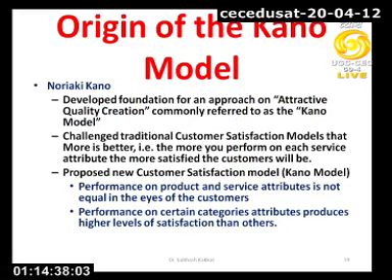Performance on product and service attributes is not equal in the eyes of the customers. One attribute is liked by one customer, but the same attribute may not be liked by another customer. Performance on certain categories of attributes produces higher levels of satisfaction than others. One attribute may give more satisfaction to one customer and less satisfaction to another customer.